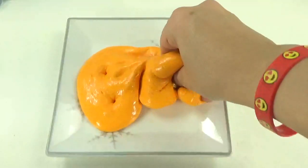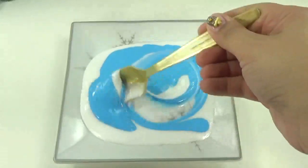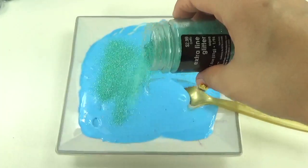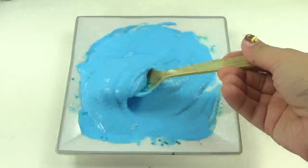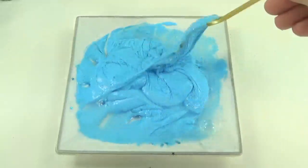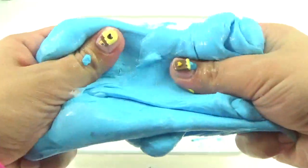Now we got the perfect color and the right consistency — I think we're ready to move on to Moana's slime. Here's our glue again. Now with Moana, I'm thinking ocean, so let's add this really cool ocean blue in there, mix it all in. It's time for a splash of glitter. Moana's a superstar too, so we're gonna add some blue stars for her. Moana helped save her village, so you can't get any more superstar than that. We're going in with our liquid starch now. Time to get messy again. Now our slime is getting where we want it to be — it's crackly and gooey and stretchy.